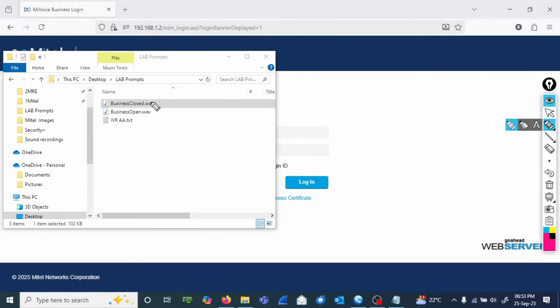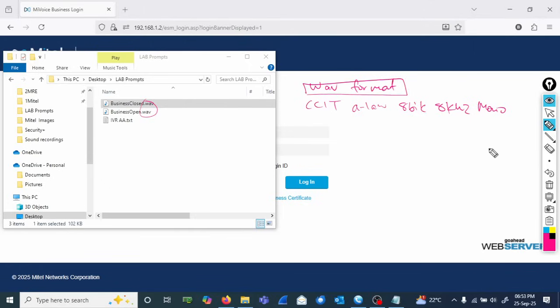You can see this is WAV format, which is CCITT u-law, 8-bit, 8 kilohertz mono. So this is the WAV format that the prompts should be in for them to be accepted by My Voice Business.